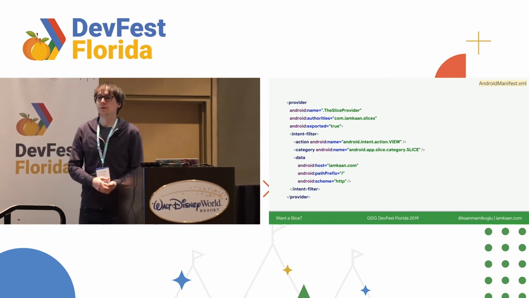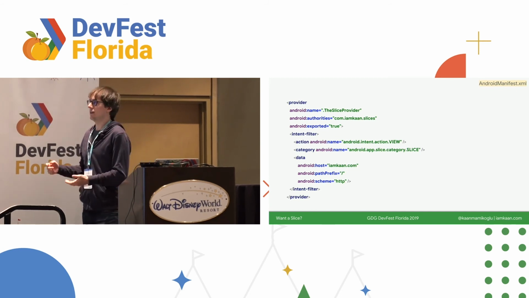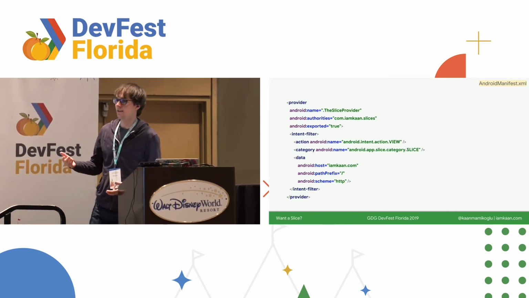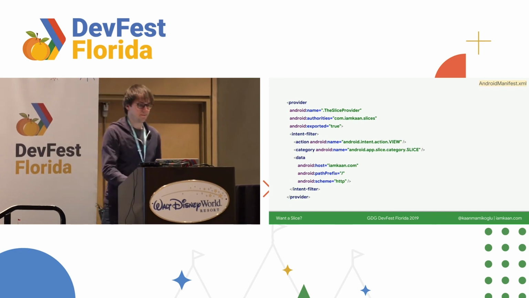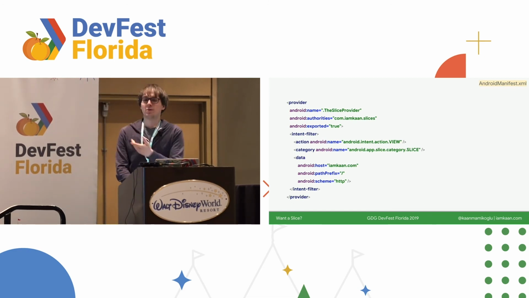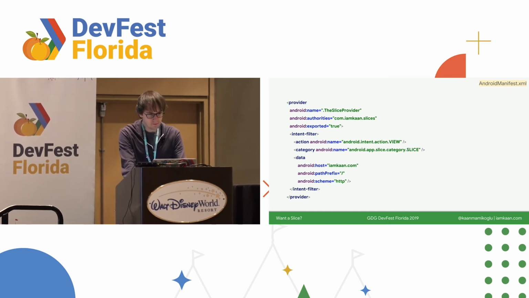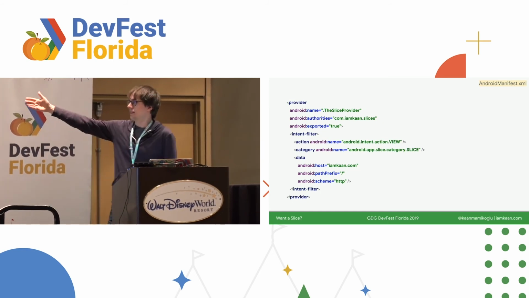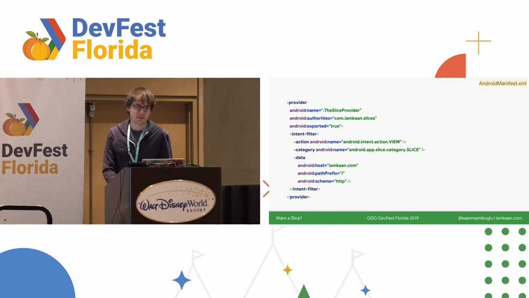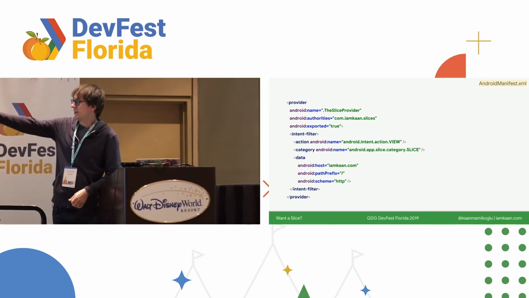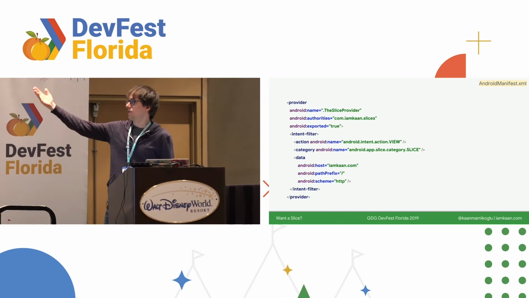Slice provider is basically a class that's extending the content provider superclass, and it fills it with the content you just created. So that filled in the host name, scheme, and those kind of things.